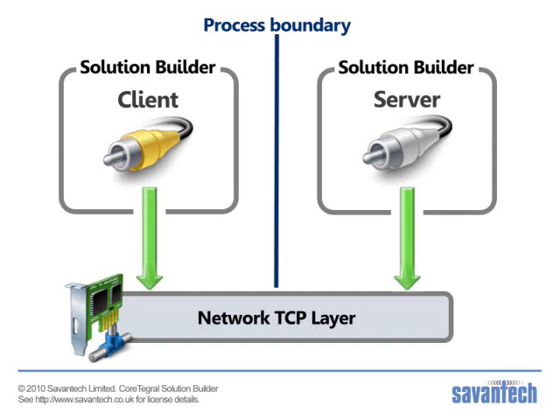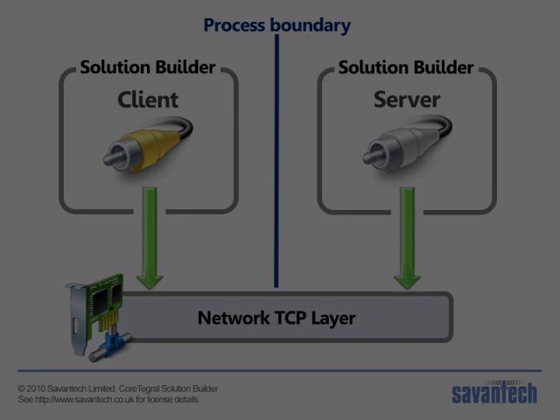Just to recap, in this scenario we hosted two components in separate Solution Builder processes and communicated over the network. The TCP component is a low-level communication building block that can be used in a variety of scenarios. If you need more detailed information, please view the Cortegral developer help file.